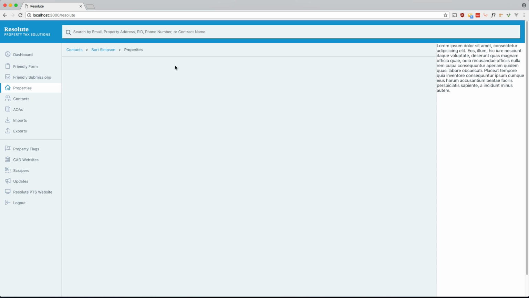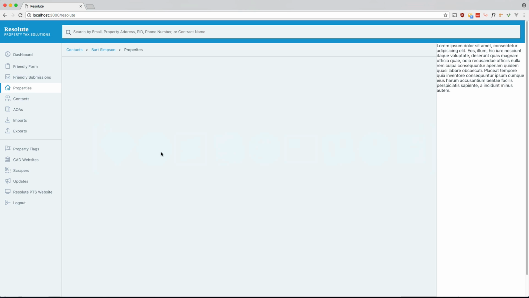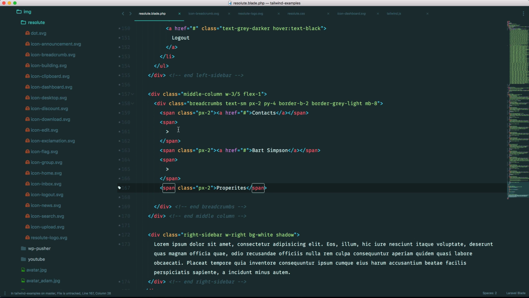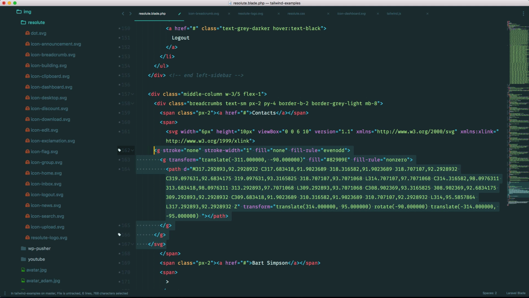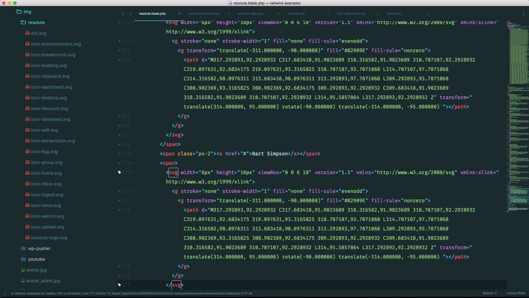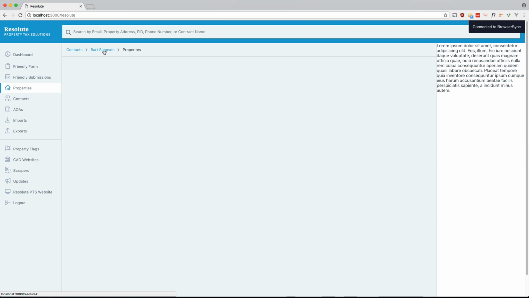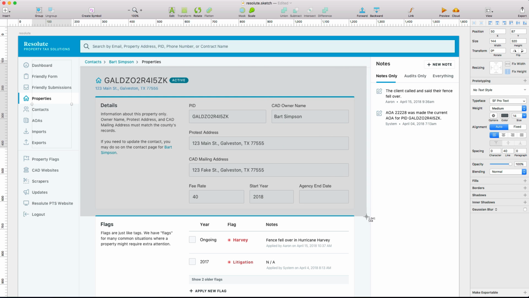Looks pretty good. And now I'm just going to replace these with SVGs. Oops. Sorry. And I think I have it as icon breadcrumb. Paste that in. Cool. And same for this one. Alright, that looks better. Okay, now let's work on this section with the container and with most of the content.